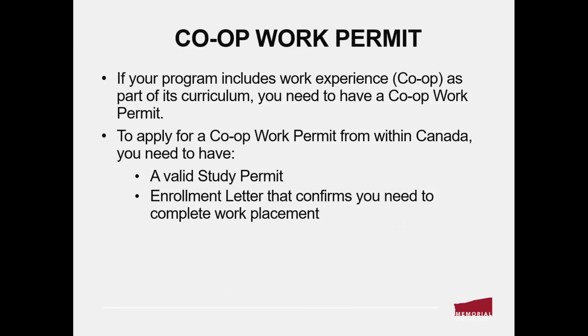For example, you cannot come up with an internship and choose to do an internship and try to obtain a co-op work permit. No, that internship or that co-op, that work component needs to be part of the program. So if you are in that situation, meaning that there is a work component of the program, then you need to obtain a separate work permit. It's called co-op work permit.